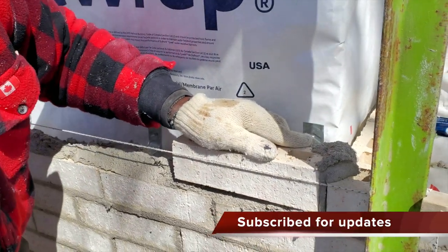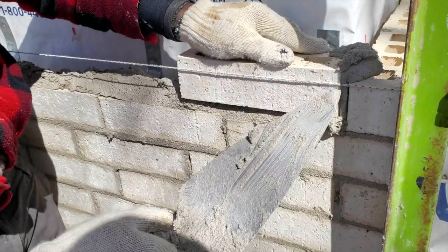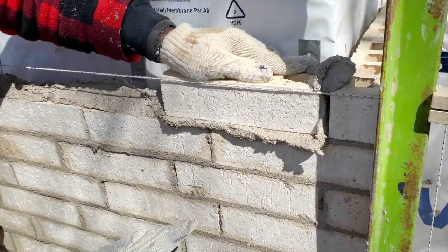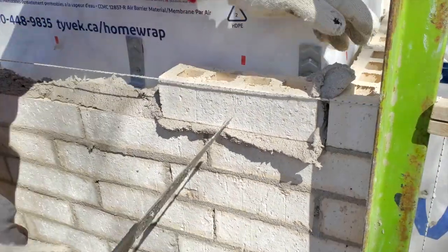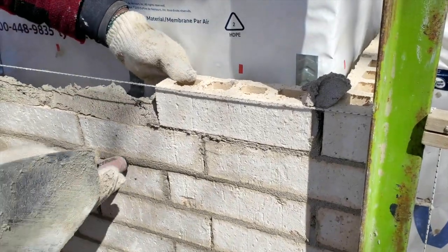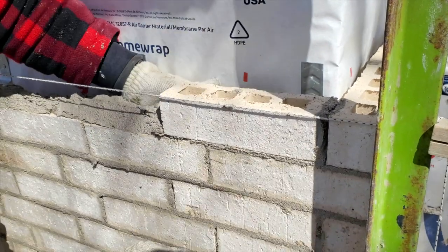We want to try to match it with the joint that's lower down. So the size you have here is the same size you want to have here. So all I'm doing right now, I'm just rubbing my hand right like so, just to get it down to the level of the line. Then I'm gonna cut this away, so that way we can use this to butter our next brick.